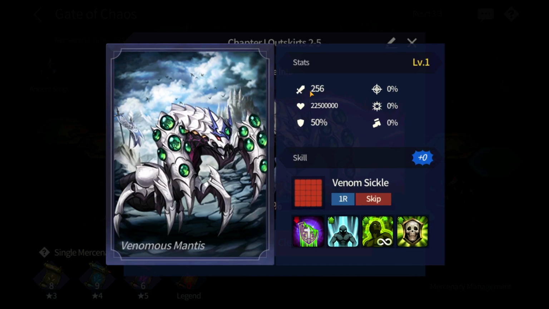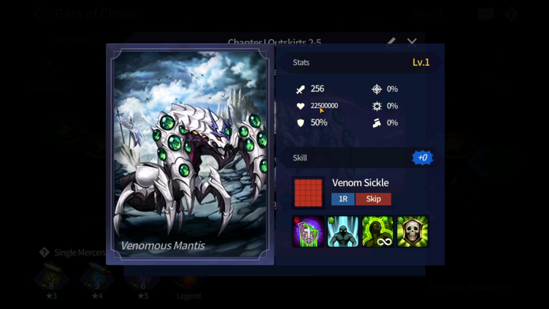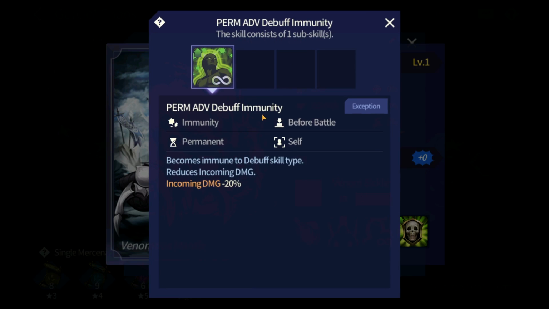So this guy, his attack is pretty low, 256. So why is it hard? The HP, 22 million HP. Now ideally, based on the first season of Gate of Chaos, this amount of HP is pretty easy to go through, right? Because you can stack incoming damage boost, you can stack a lot of things. But it doesn't work on this boss because this boss is debuff immune. So you can't stack any incoming damage boost, you can't try to reduce his stats even more, you can't do any of that.